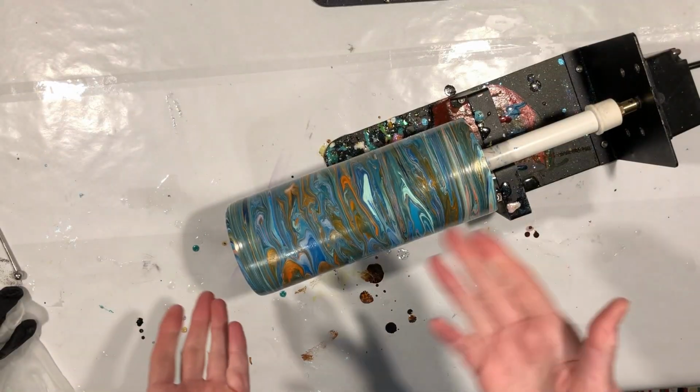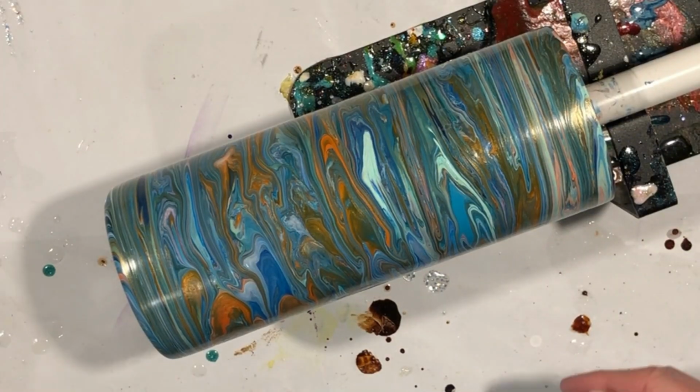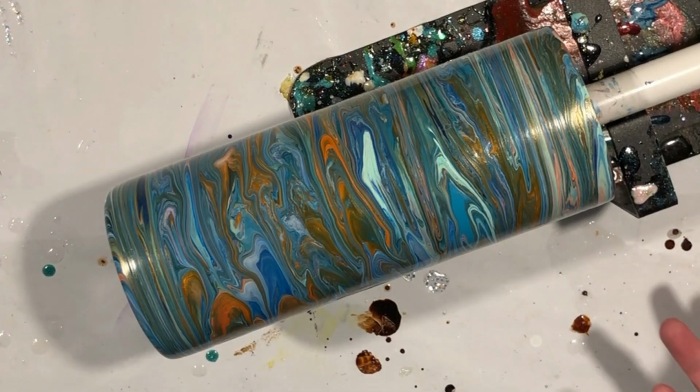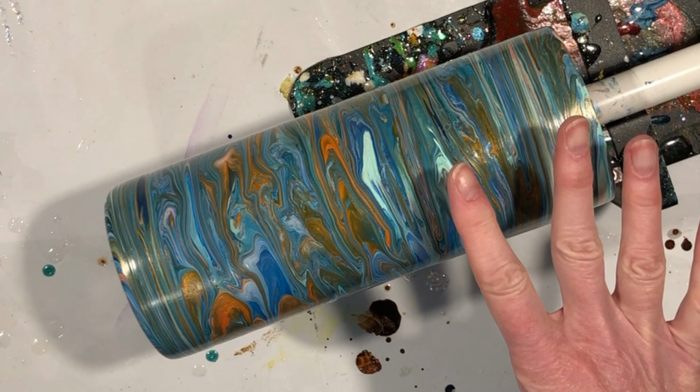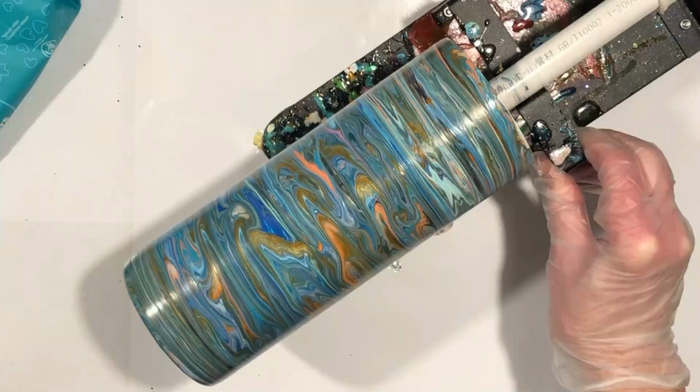And we're back. Okay, here is our tumbler. It is all dry. It is beautiful. It's a fascinating pattern of all the different paints we poured together. And I love it. I absolutely love it. So I'm going to get a layer of resin on this to seal the paint on the cup, and then we will come back and do a decal.